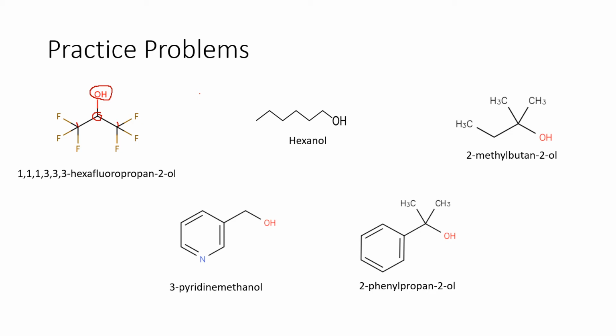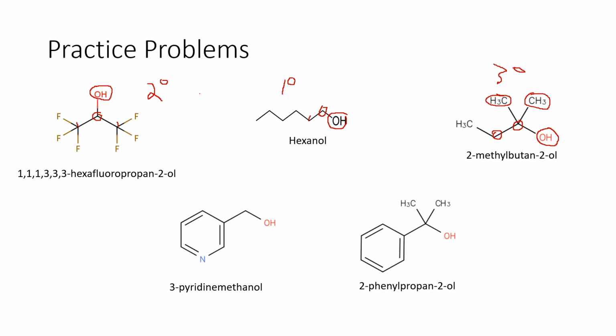For the next example, hexanol, here's our hydroxyl group. There's the 1 carbon it's attached to. That carbon is now only attached to 1 other carbon, no more. So this would be a first degree alcohol here. Now for the third example, here's your hydroxyl. Here's your 1 carbon. Now this one has 1, 2, and 3 carbons attached to the carbon in the middle there. Therefore, this would be a third degree alcohol.